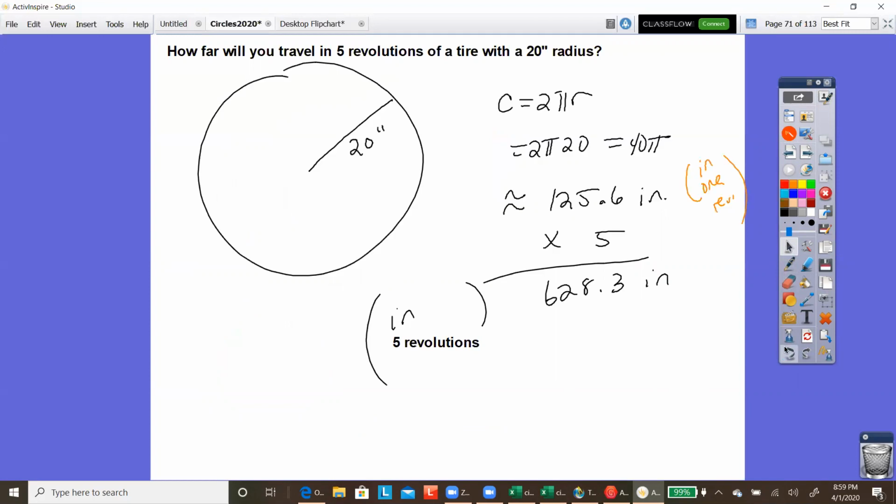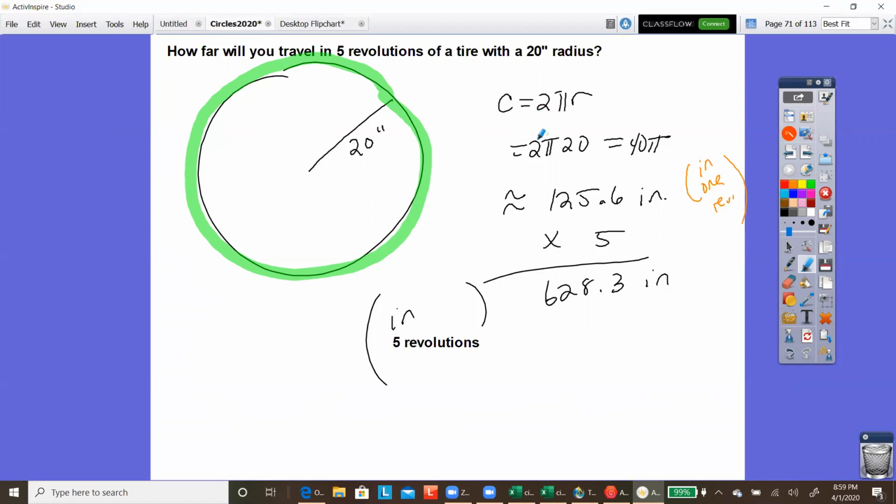Okay, let me put this back. So here I happen to have a tire with a 20-inch radius. Notice that they don't ask me for the word circumference, they don't say perimeter. So how would you know it's a circumference problem? Because the distance that you travel depends upon the size of the tire. That's what's making contact with the ground. Any kinds of problems like these would be circumference problems. So use the radius version of the formula.